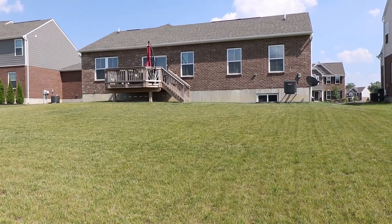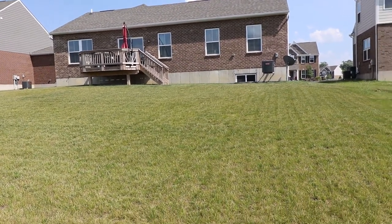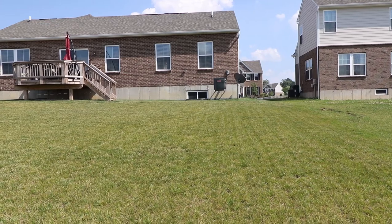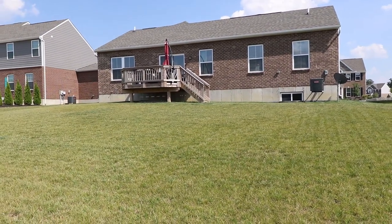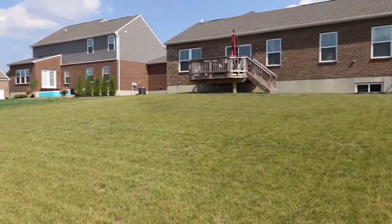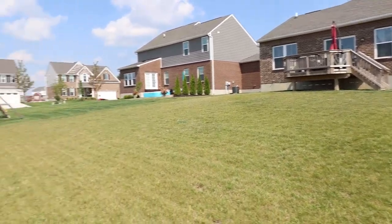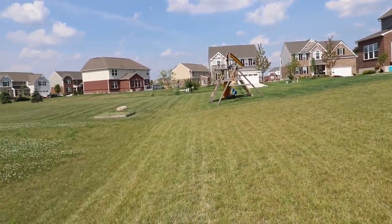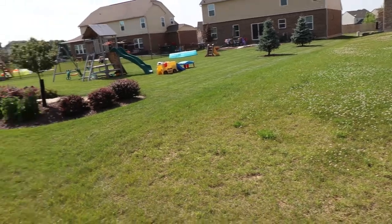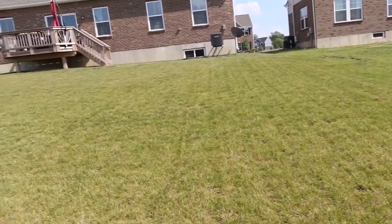Here we've come around to the back of the home at 9340 Oak Brook Drive. To the right at the bottom is your egress window going down into that fourth bedroom. Your air conditioner is on the pedestal to the right, and you also have a very sturdy deck on the back of the house. The home has 2,700-plus square feet, a tankless water heater, granite countertops, 42-inch cabinets, four bedrooms, three full baths, and a gorgeous 34 by 26 basement. Thanks for touring the property — call your realtor or call myself, and have a great day.